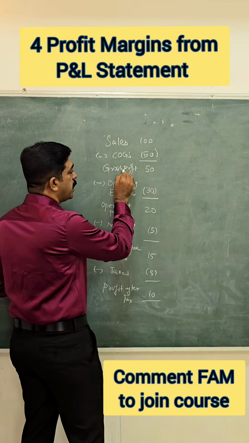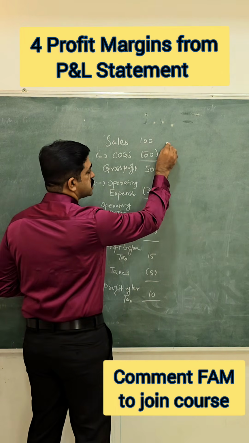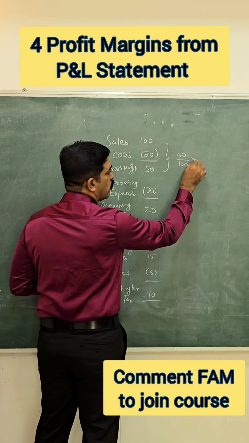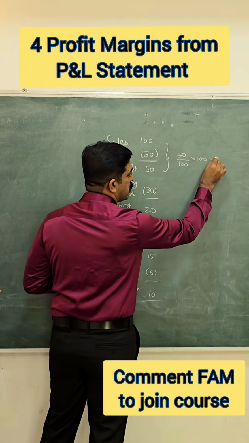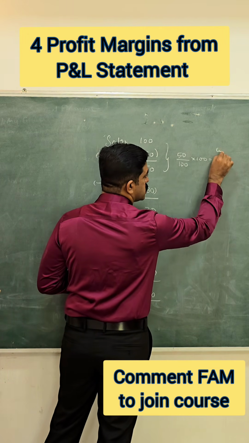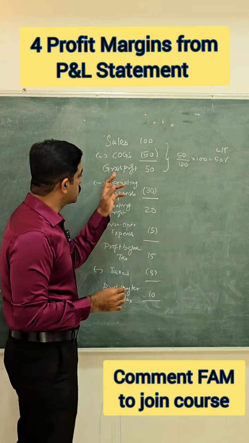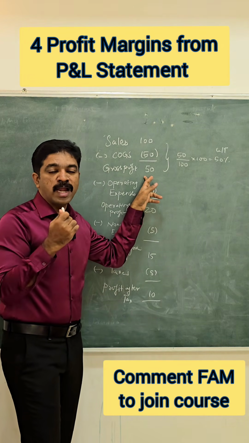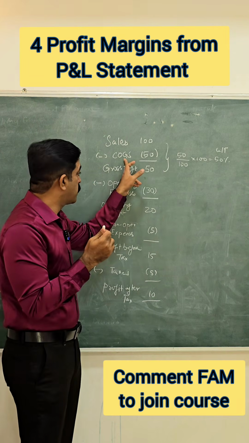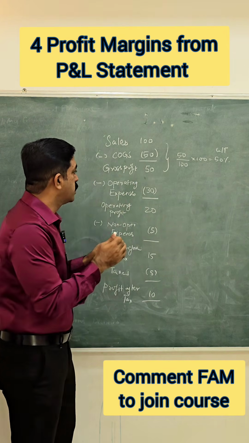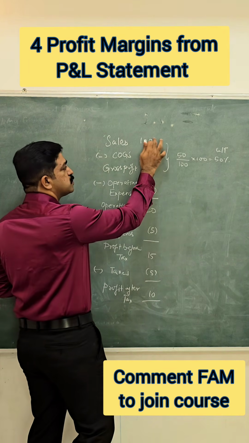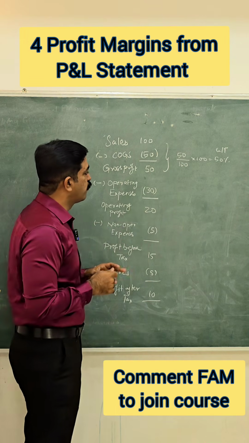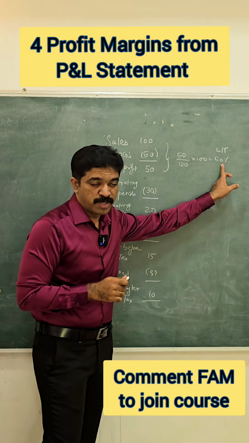Yes, by comparing the gross profit with sales, that is 50 over 100, I can find out what is gross profit margin, which is 50%. So this is the gross profit margin. And this communicates whether this business is selling the goods at a price higher than the price they have purchased at or not. So here the cost of goods sold is 50, they have sold for 100. It means this business is generating a gross profit of 50. It means it is 50%.